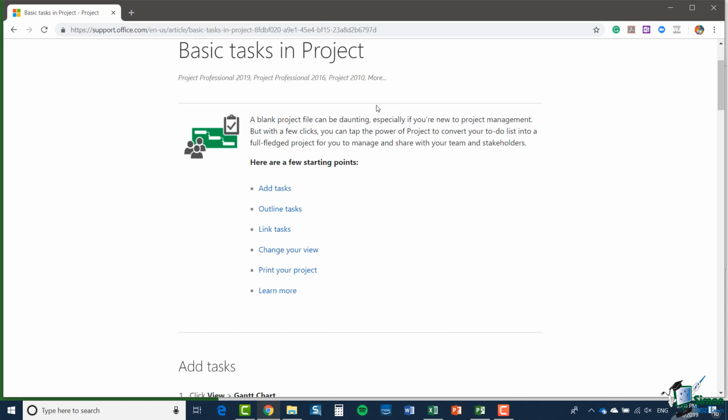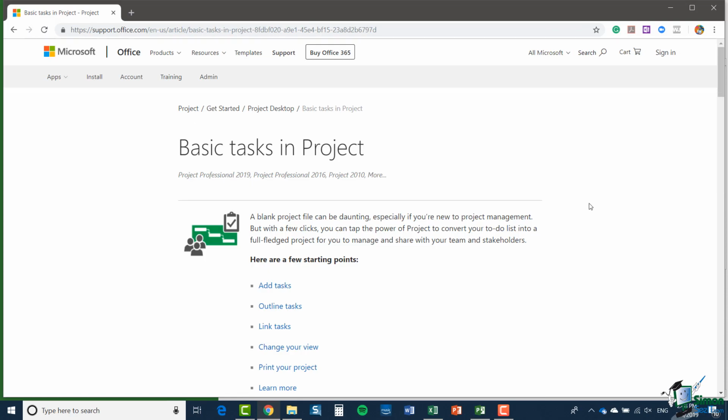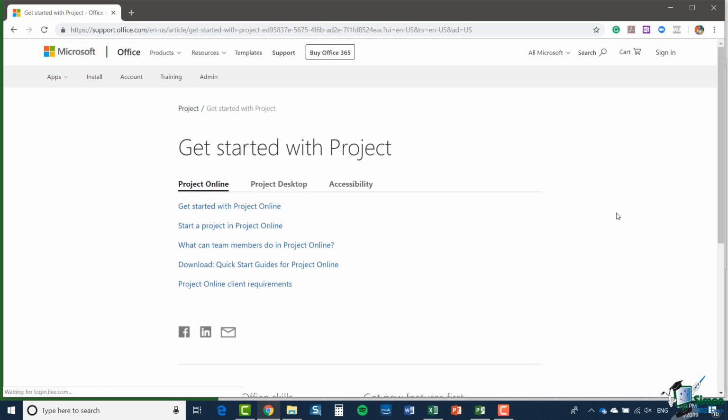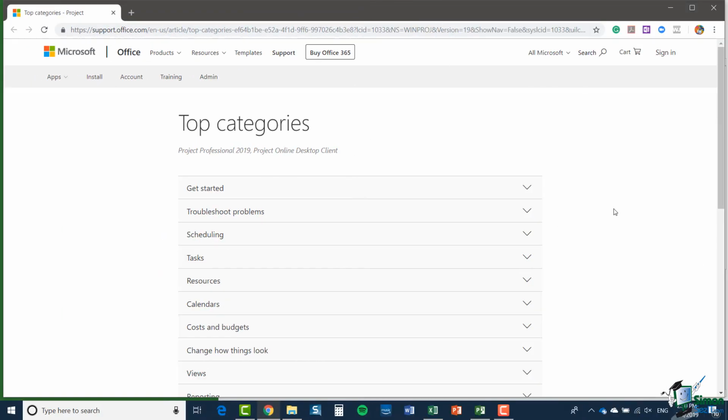So I can use my browser buttons to go back just by clicking the back arrow. And if we just go forward again by clicking the go forward button, I could use the links at the top here to navigate. So if I want to get back to get started, I can click on the get started link to take me back to that page. So that's back to the home page with the top categories listed again.